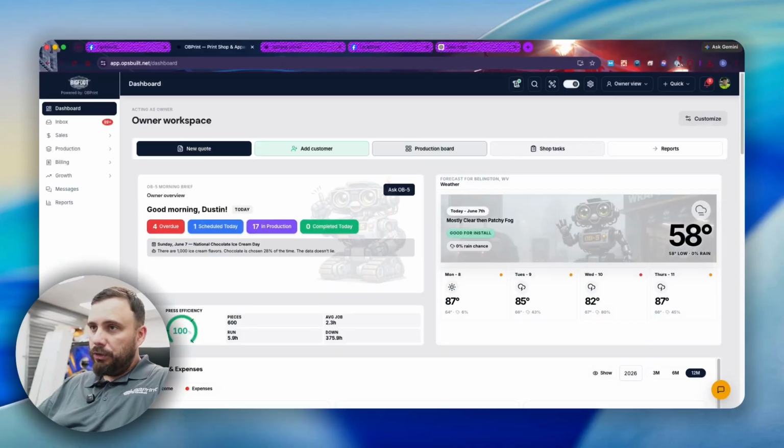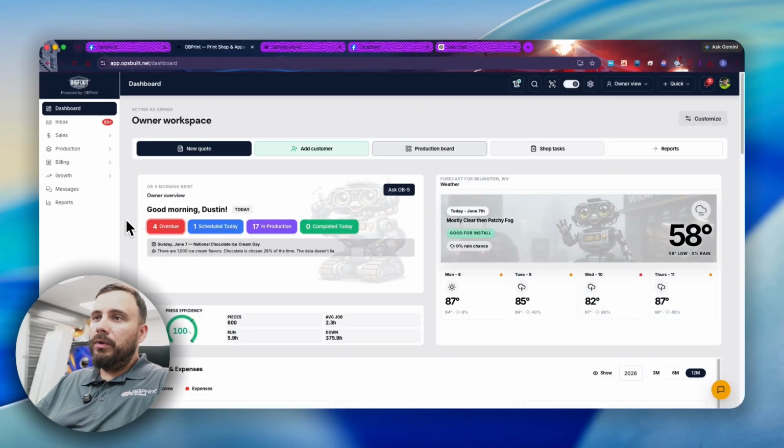I'm the owner of OBPrint, and tonight I'm going to be showing you how to set up a merch store. A little bit of a rundown on a merch store here in OBPrint: you do not get charged any extra fees. There's no card fees. There's no gate on the subscription. Basically, the subscription that you pay right now is all it takes to be able to use it. There's nothing extra involved. You're basically opted in, ready to go as soon as you're ready to set a store up.